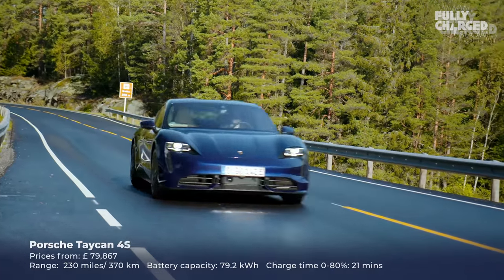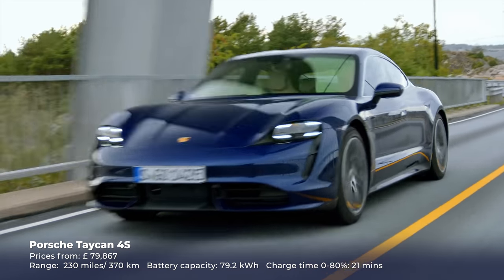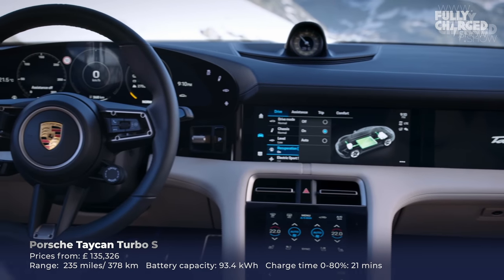And if you've got a bit more disposable income — say a few hundred thousand quid a year that you don't really need — why not buy a Porsche Taycan? When I saw it briefly at the Austin show, it is such a beautifully made car. The shape of it, the way it curves around — it's just beautiful.